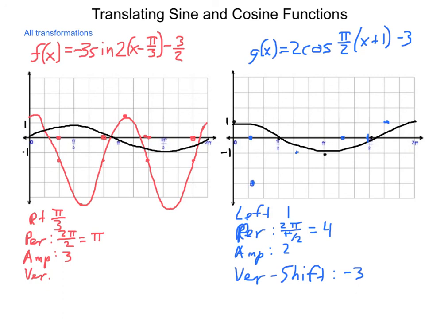And, we have to move down 3. So, my starting point is actually going to be here. I know that I'm going to have to end a full system here. And, those are both zeros, with it going down and up in between them. So, I take the halfway points as another zero. And, then from there, I can build my minimum in, halfway in between them. And, a maximum halfway between the next two. And, we end up with a function that looks about like this. And, we would continue it on as far as we can with the graph that's available to us.